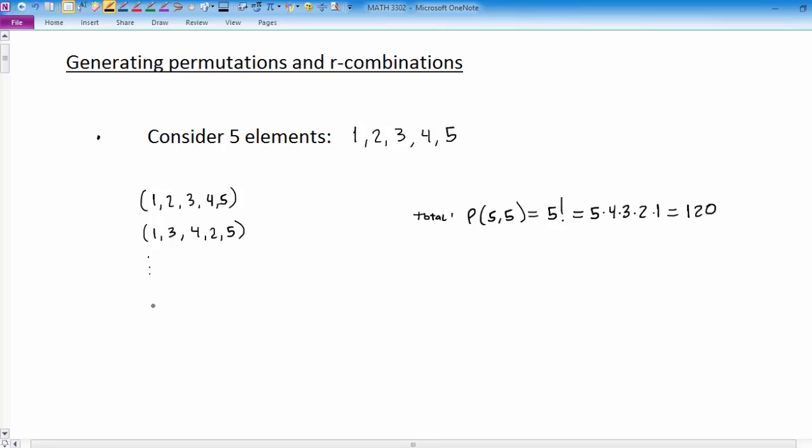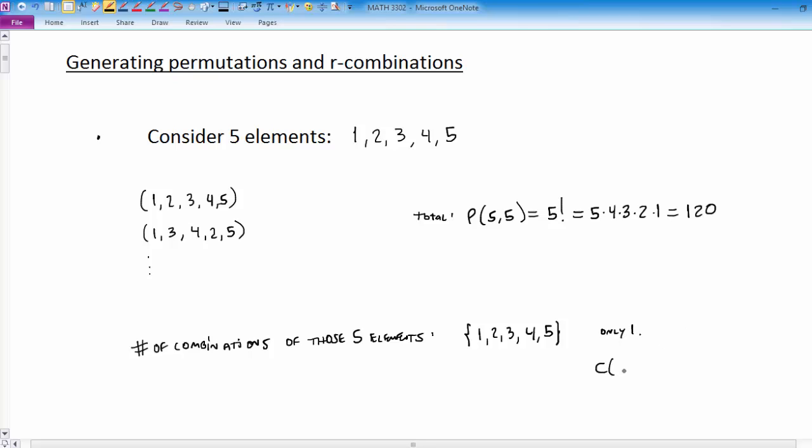It doesn't make much sense to list combinations of all 5 elements because there will be only one combination. So if we talk about the number of combinations of those 5 elements, then the only combination we find is just simply this one.